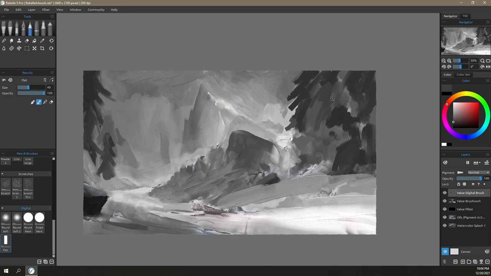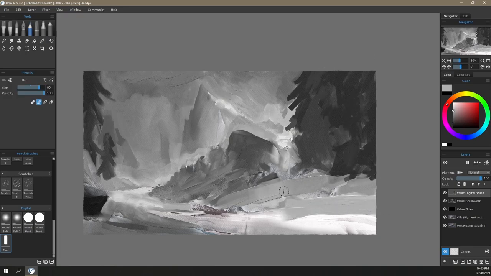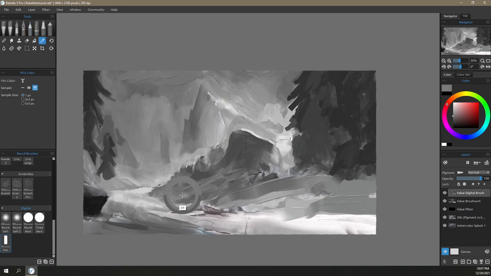Once I get the values set, I refine the painting again using just values. The way I do that is I make a layer above my value pass, and then I color pick from that value layer, so I stay in pure black and white, or grayscale, I should say. Then I can refine shapes, see what works and what doesn't, and make sure I'm following those rules, so that if something is closer to me, it does get darker. This is a great way to really control what you have on your canvas.